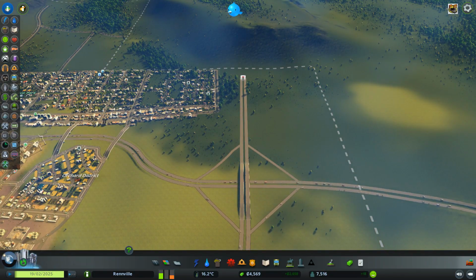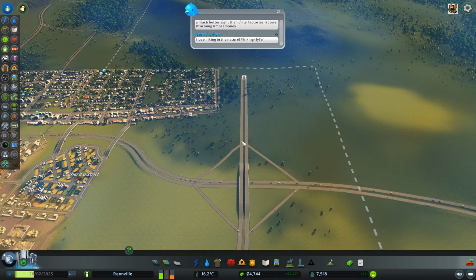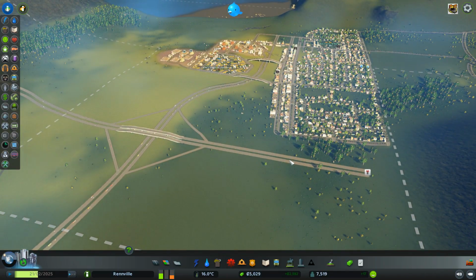Oh, crikey. So, maybe I should ditch this highway and just connect it here. That's an option. Tea break thought process.